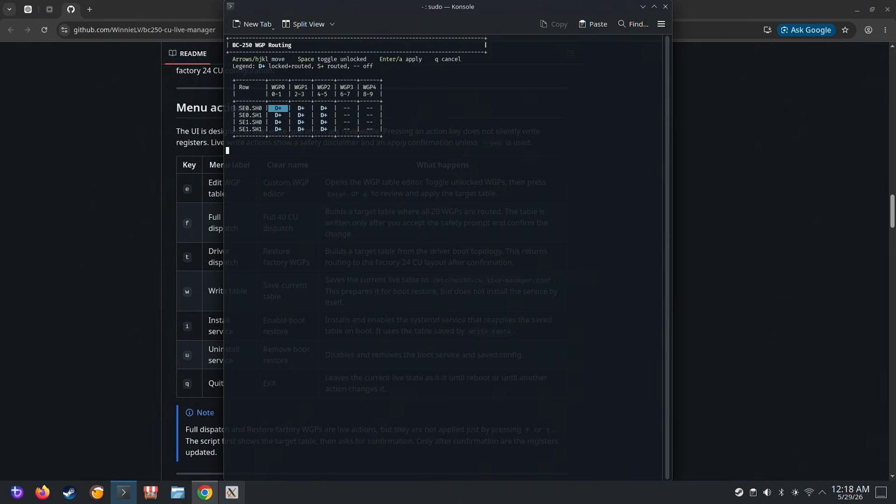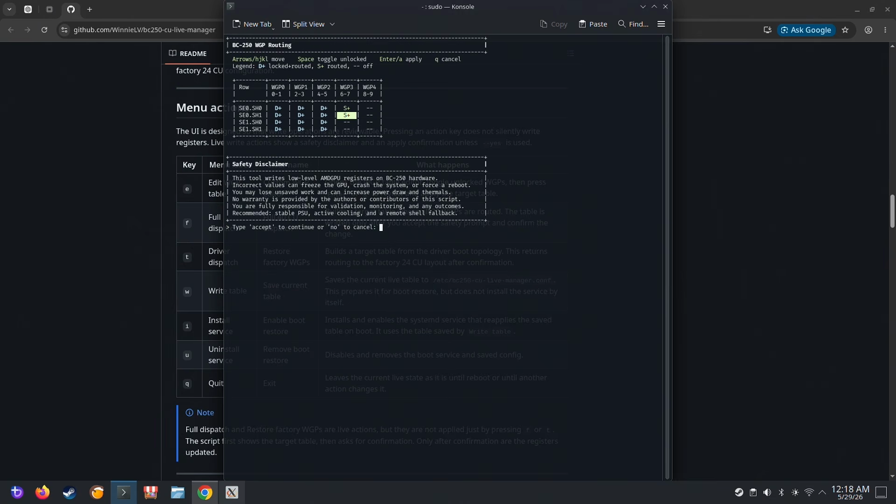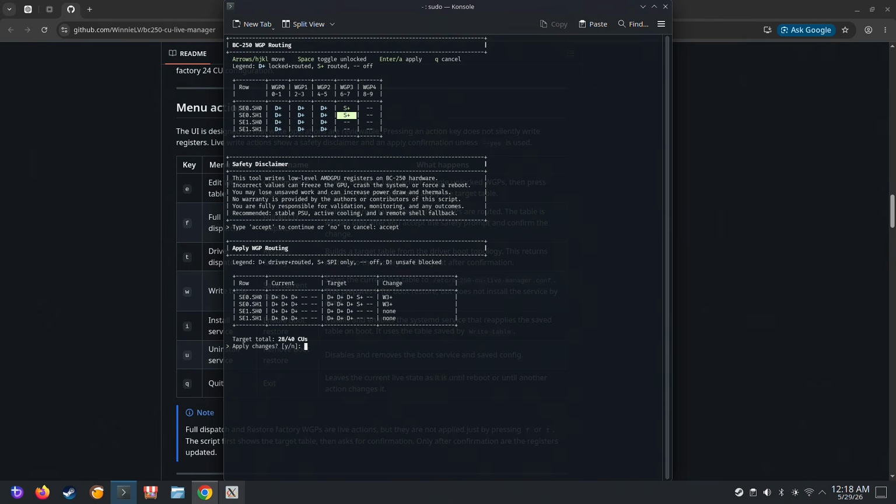Here I can now edit the compute unit map, and I will start an additional 4 compute units. I choose these two and push space, and these two and push space. To apply, we hit enter. It's asking me to accept. I type accept, push enter. It's asking me one more time, are you sure you want to go to 28 compute units?